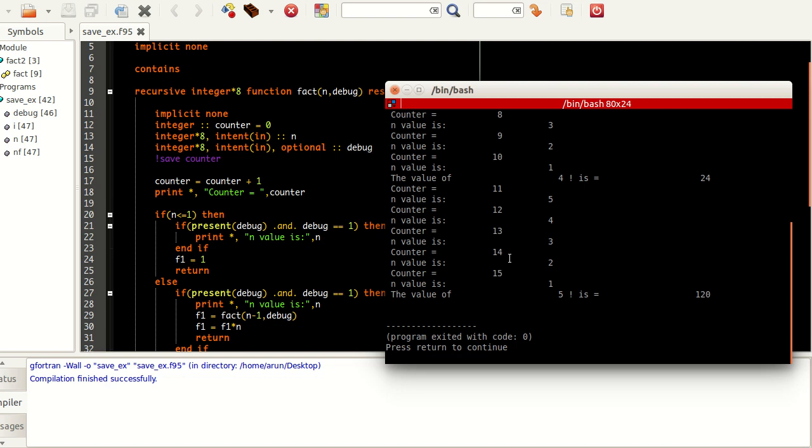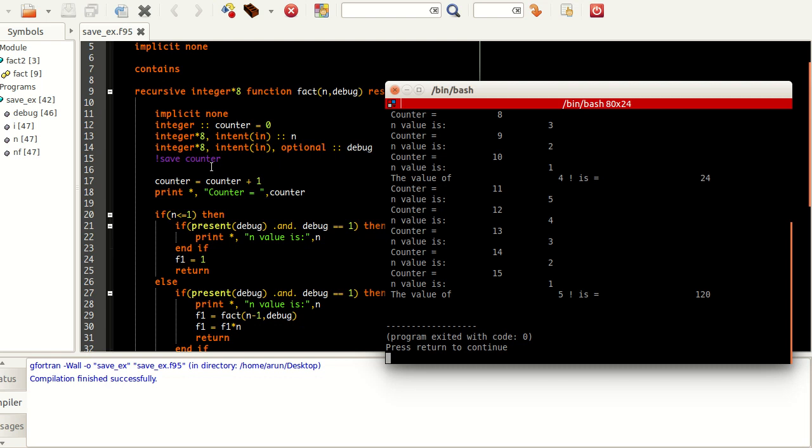Now this is a little problematic. When the function call gets over, since we removed the save counter option, the value is still preserved. It should not be preserved, but it's still getting preserved. Isn't this a little ironic that after the function call is over, it's still getting printed?